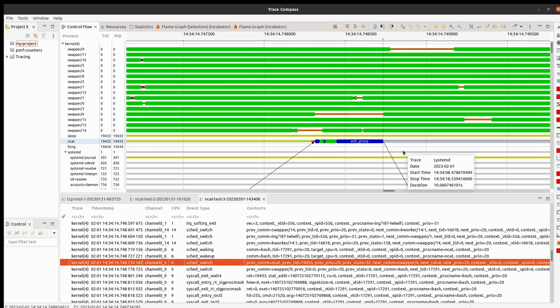Okay, so we saw how a TCP connection passes through the kernel and the system calls that it invokes, and how that relates to the packet trace.